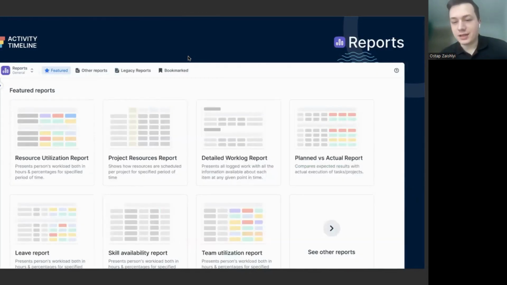And the fourth and last module that we have is called reports. So essentially, it provides different reporting capabilities, primarily on the forecasting side, but also comparing planned versus actual. So here you have resource utilization report, you have planned versus actual, and much more. So we have also released some charts that I will be showing. So there are quite a few reporting capabilities. But not only this, we also integrate with other reporting tools on the marketplace, like EasyBI, so REST API. So the reporting is not only limited to our tool, but you can actually integrate with other apps on the ecosystem. And it also works with planning. I will show you later that we can integrate with advanced roadmaps.